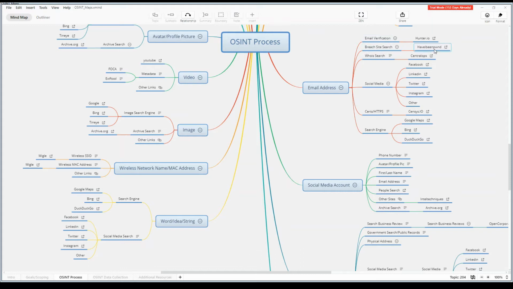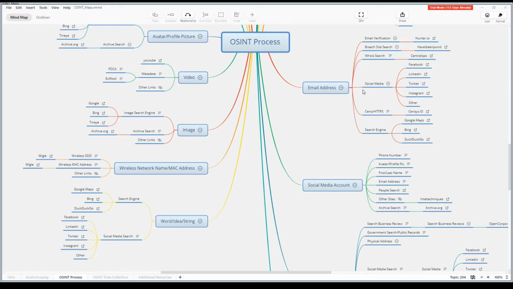So for this, I will be using the Have I Been Pwned website, which is amazing. This website contains the database of all the hacked websites and servers, and we will see if the email address appears in any breach or not. I can show you now, but let's not do this. I will show you once I get into the detailed discussion of this topic.